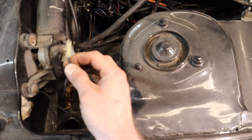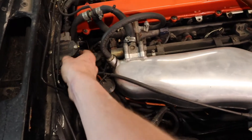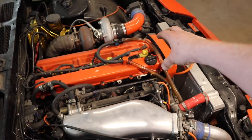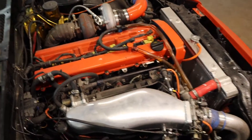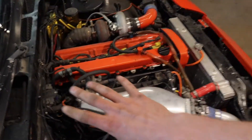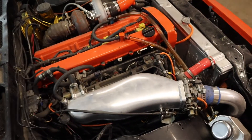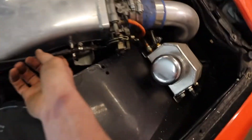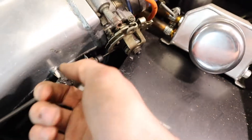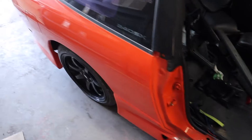We're going to fix all this and put it back to the way it's supposed to be. They've got the igniter chip mounted up here — we're going to get rid of that and go with a full R35 coil pack bracket on top with R35 coils. Clean all of this up. There's so much redundancy where people have half-assedly slapped it together — stuff like zip ties holding on your throttle cable. Can we do a little bit better job?